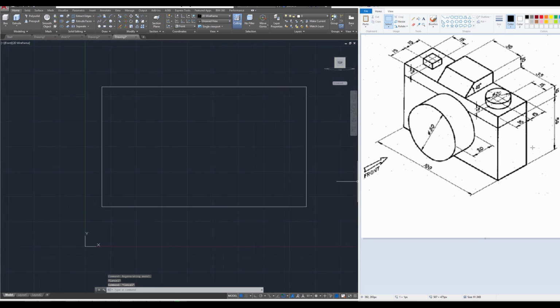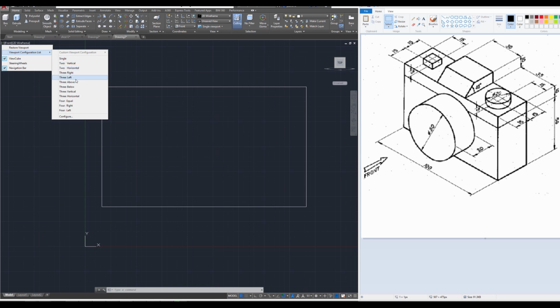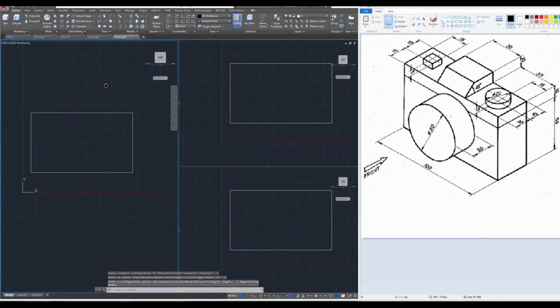And if you're wondering where I got 60 from, if we take 50 plus 10, it's 60, and this is the 100. Okay, so that's looking pretty good. We definitely want to extrude this, but let's go ahead and get 3 views before we do that. Where the little hyphen is, switch over to viewport, and then go to 3 left. It's going to create 3 different viewports, and the first one is always our isometric.